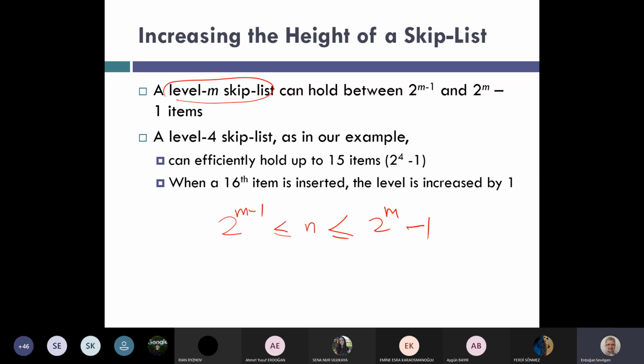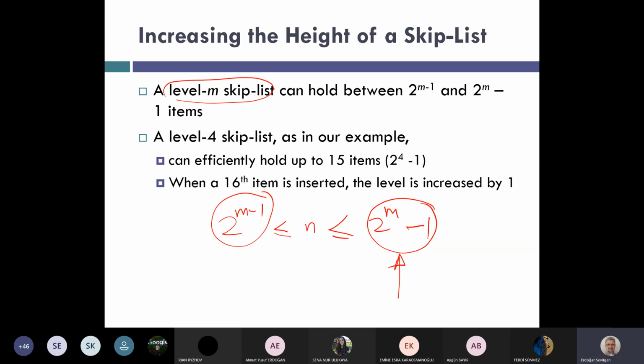If n is less than 2 to the m minus 1, we have to decrease the level. If it is more than 2 to the m minus 1, we have to increase the level. During the insertion process, we can reach a number of elements greater than 2 to the m minus 1. In that case, we have to increase the m value, the level of the skip list.